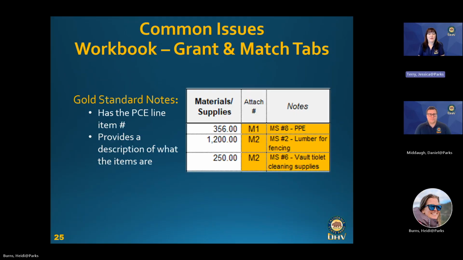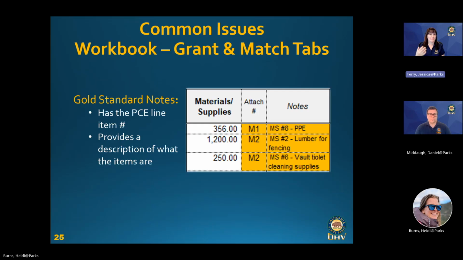Because if you can't figure out what item, this line item, the item that you're submitting, your invoice or receipt, if you can't figure out where on the project cost estimate that item falls within, it's likely that you need to set up a reallocation request and send it to us for approval. Because if we receive items in your submission that are not on your project cost estimate and we have not received your reallocation request form, then we have to deny it based on the G25 Regulation Updates.